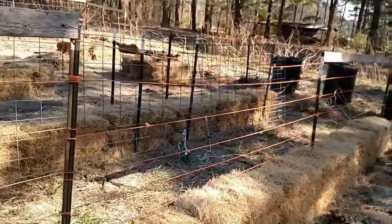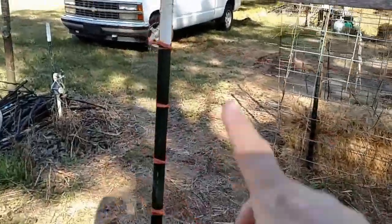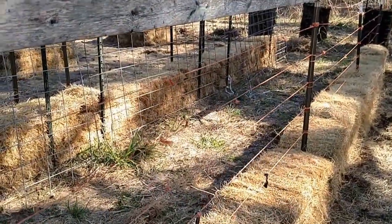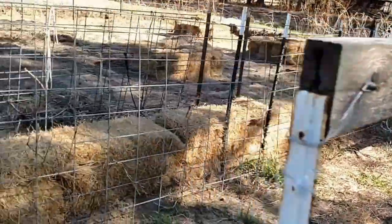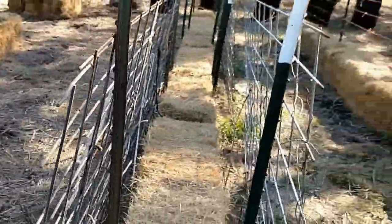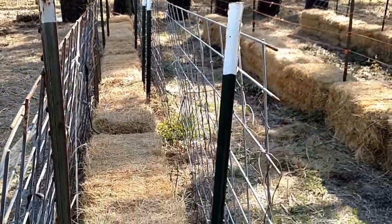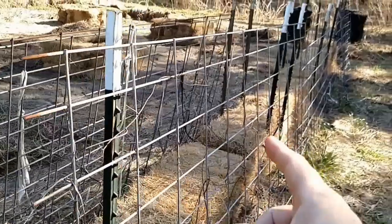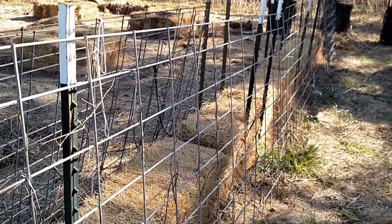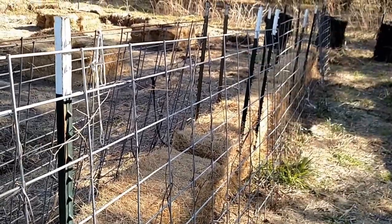We've got this row here, which is nothing but straight trellis from end to end, made out of the same stringer method with two T-posts and then baling string in between. And then of course this is our tomato channel. We have the bales going down here with posts on either side right up against the bales. And then I'll take these 8-foot sections. I cut a 16-foot cattle panel down into two 8-foot sections. It's just less unwieldy that way. Easy to just grab it here and here, pick it up, and move it easily.